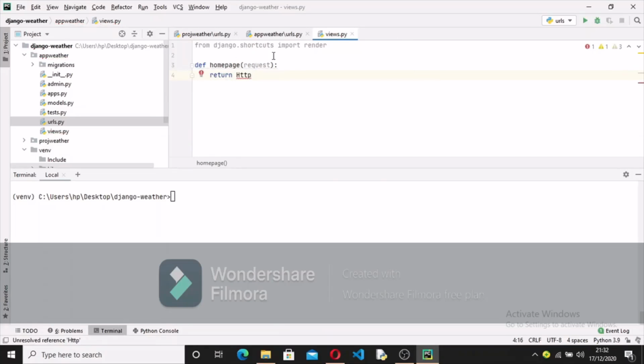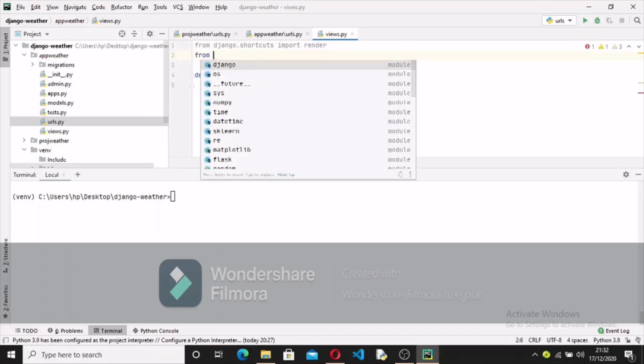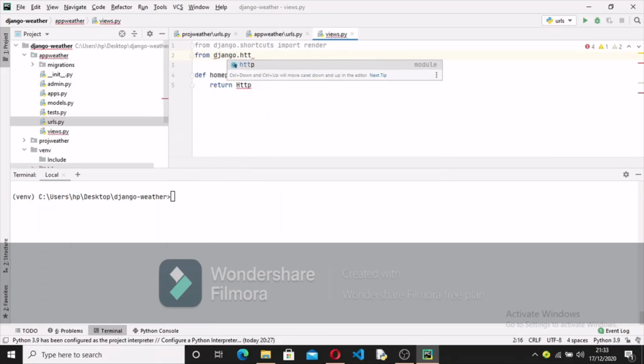Currently we need to import our HttpResponse, so we do that by saying from django.http import HttpResponse.